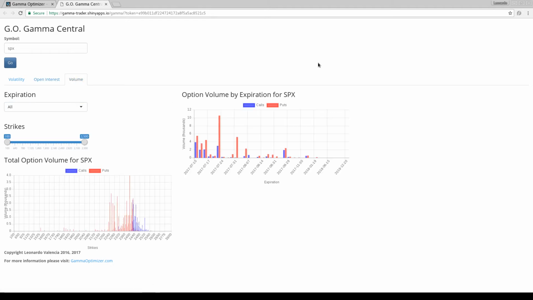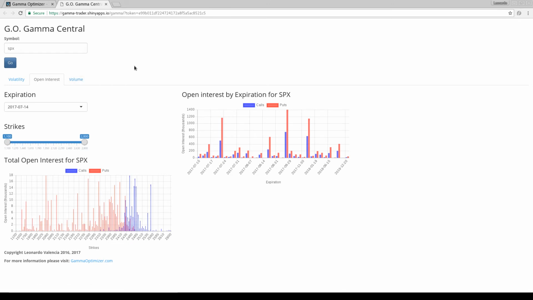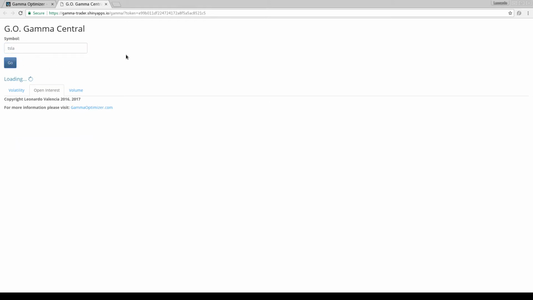For volume, you will notice that volume is July 24. I guess I already talked about volume here. So what else can I show from this tool? The tool provides really very interesting information. Let's move into momentum stocks. Let's look at something like Tesla, just to see for fun how this profile looks.